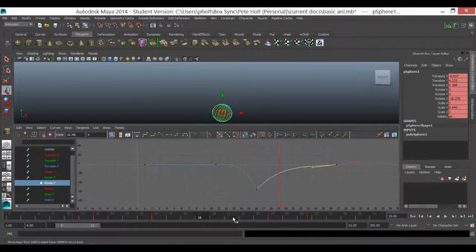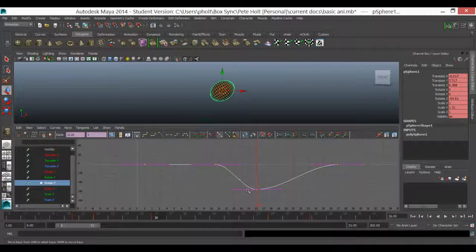Now, we quite like this as it is, but let's say that we've done something, totally messed it up and want to go back. All we need to do is click on this one and it'll reset that curve to where I buffered it before. So maybe I didn't like what I did and I'm back to where I was before.